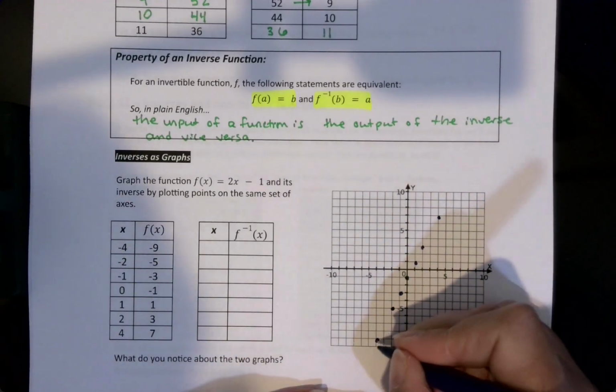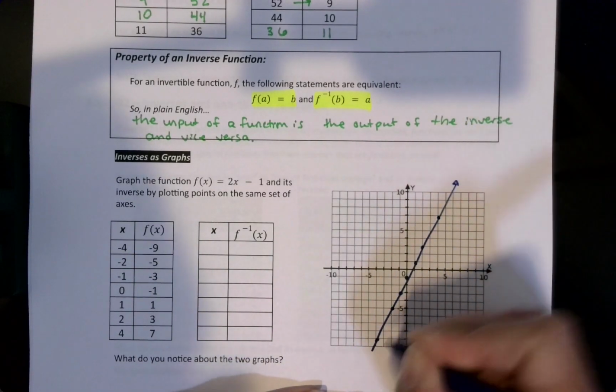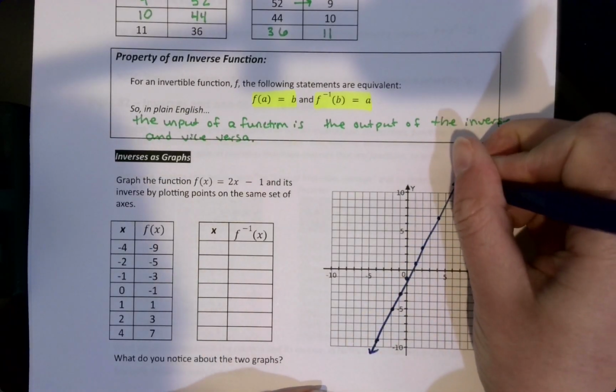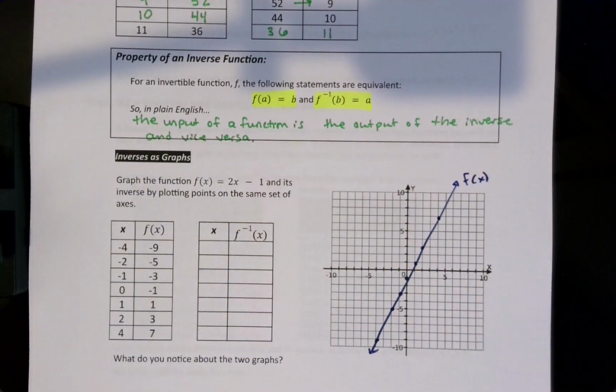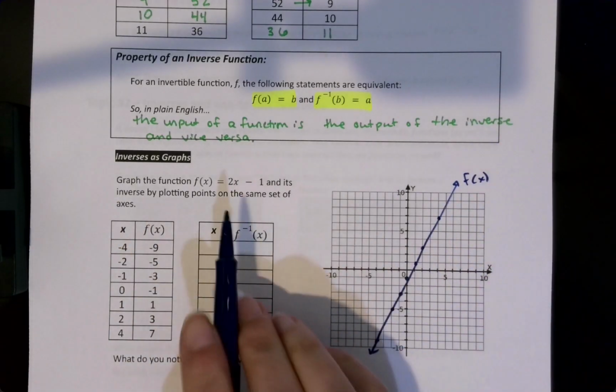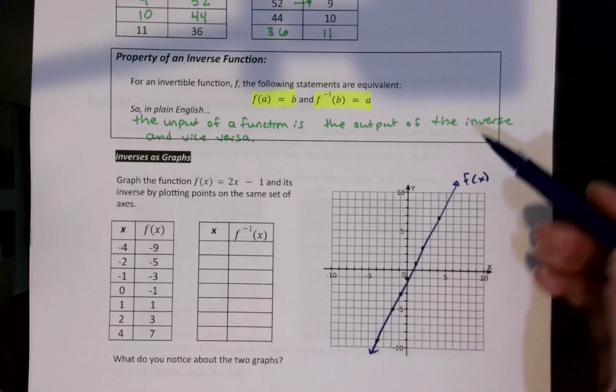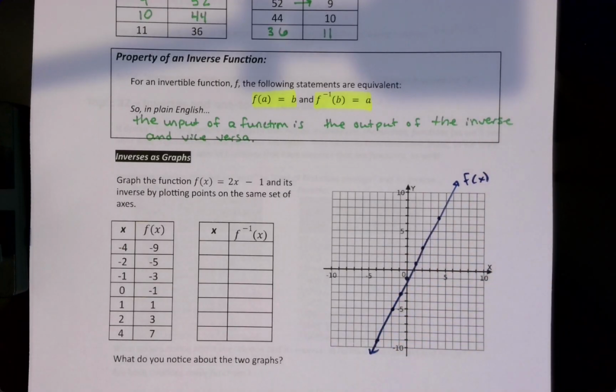Okay, so if we draw our graph, this would be the original function f of x. We graph this one by plotting each of these points, although if you notice that the y-intercept is negative 1 and the slope is 2, up 1 over 2, you can draw the graph that way as well. But the points are going to help us very quickly write the inverse function.